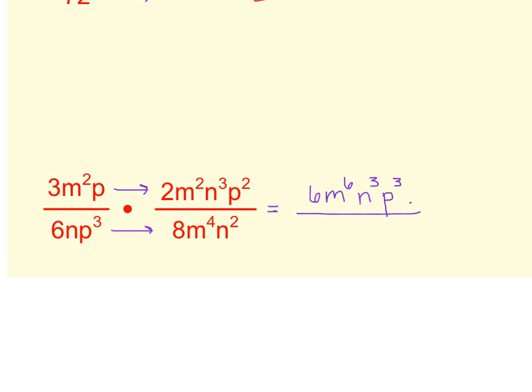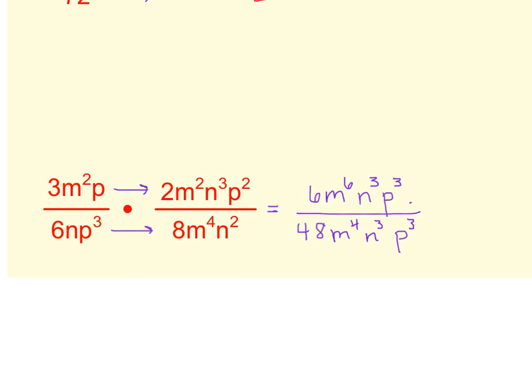All over. Now when we multiply the denominator, you've got your 6 times 8, so we have 48. And then multiply the m's. Well, all you have is the m to the 4th over here, so that's just m to the 4th. The n's would be next. N times n squared is n cubed, and then that p to the 3rd stays the same. All right, so we're going to go through our answer one piece at a time to do our simplifying. First, if you notice, we have 6 over 48. We can reduce that.